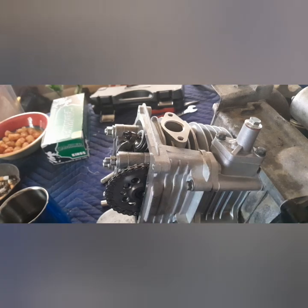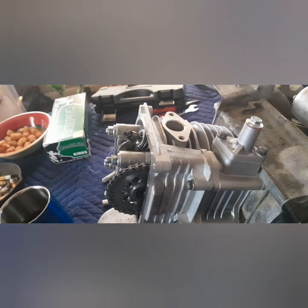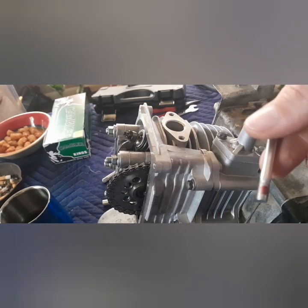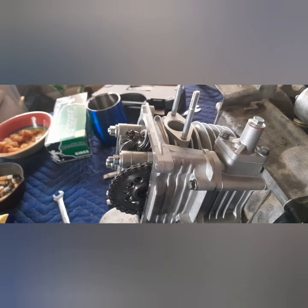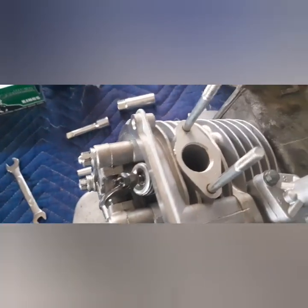Let's go ahead and get our studs in for our carburetor. Just a dab of red Loctite. I don't usually put much on. Seated in there, doubled up nut, and get the other one done. And there you go, manifold studs in.